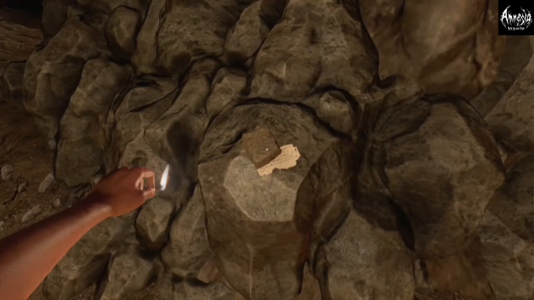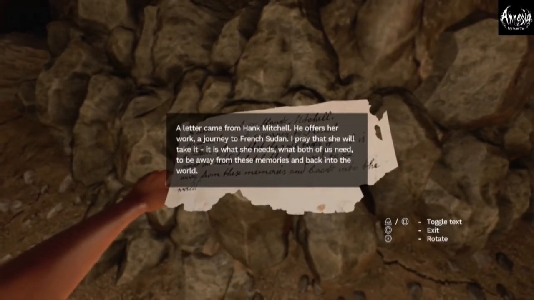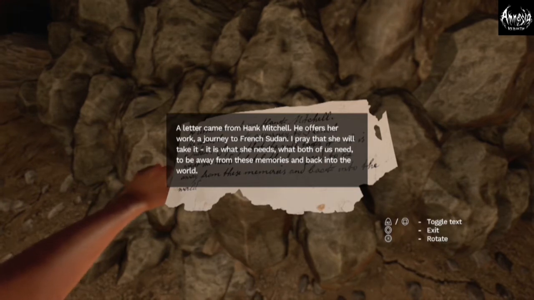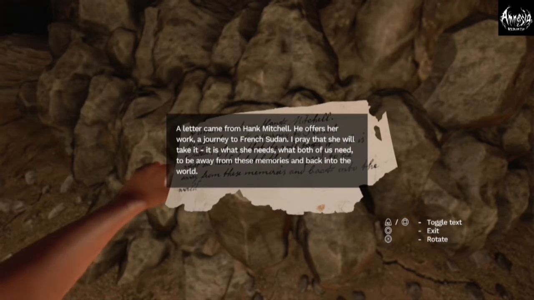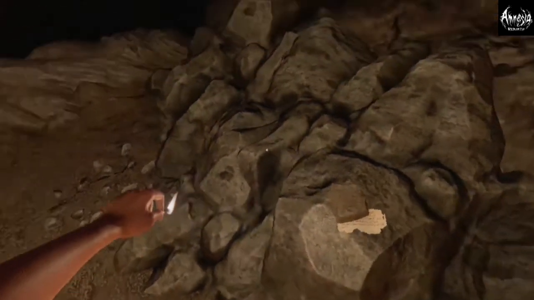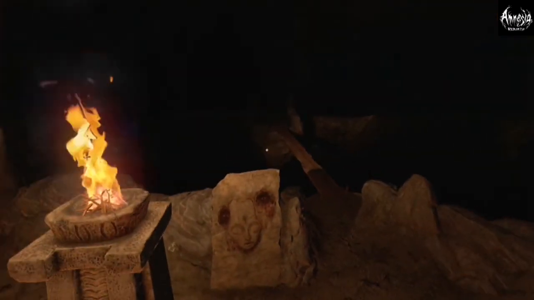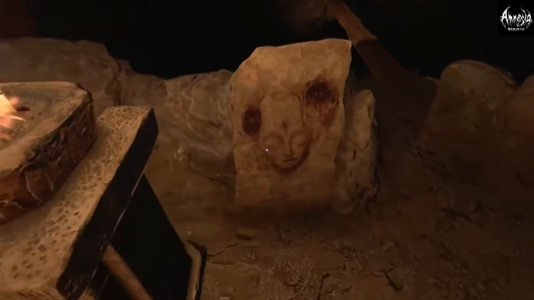There's a note from Salim. A letter came from Hang Mitchell. He offers her work. A journey to French Sudan. I pray that she will take it. It is what she needs, what both of us need. To be away from these memories and back into the world.